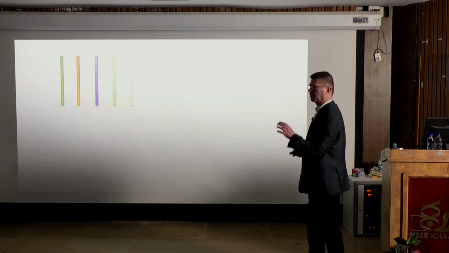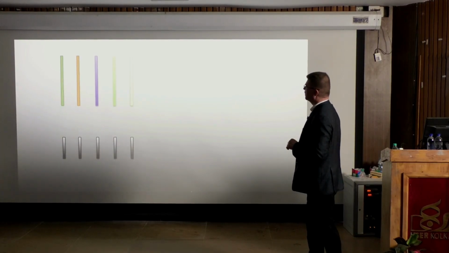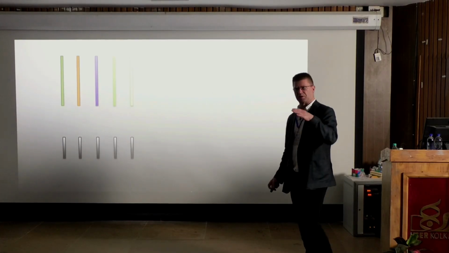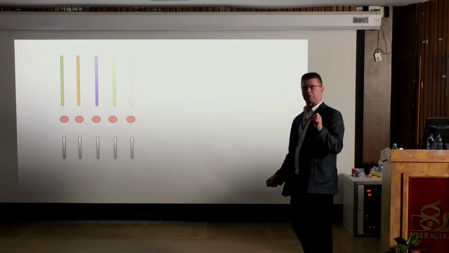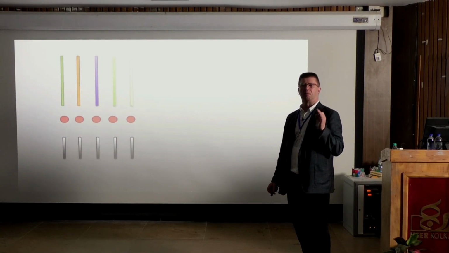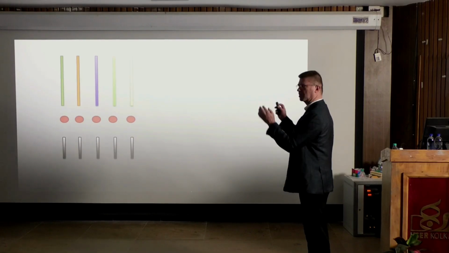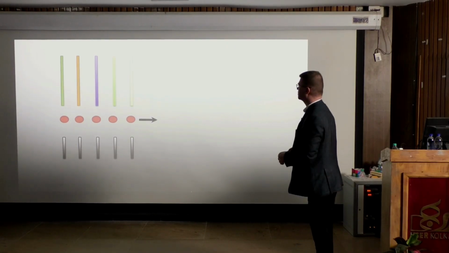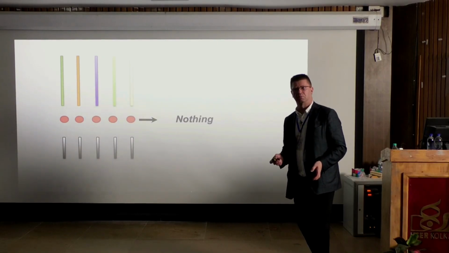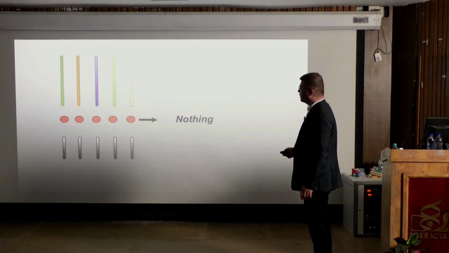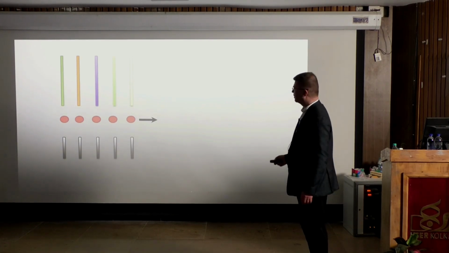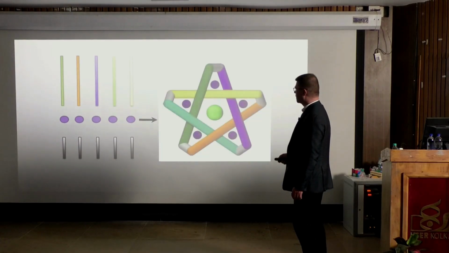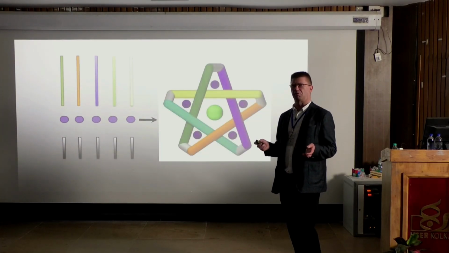So we take a rod, they're all the same rod, but I keep different colors so you can understand what happens. Now I have then 5 other rods, which are the same. And then I need 5 balls, these are, of course, you can imagine, metal cations. So let's mix them as previously, let's see what happens. Nothing. Nothing happened. So we realized these were incorrect ones. So we have to change now the spheres, the metal cations, to a different one. So we change them, and this comes out by itself.